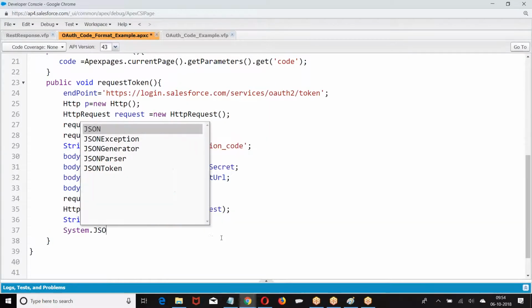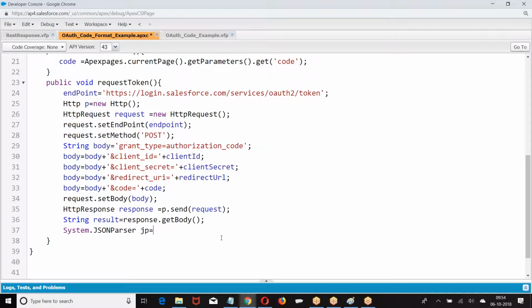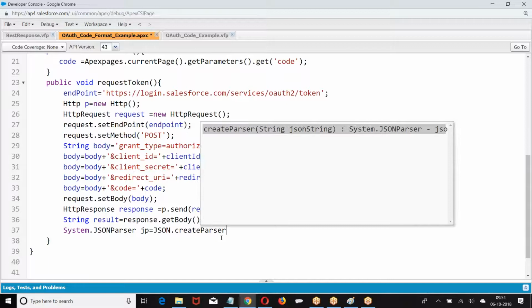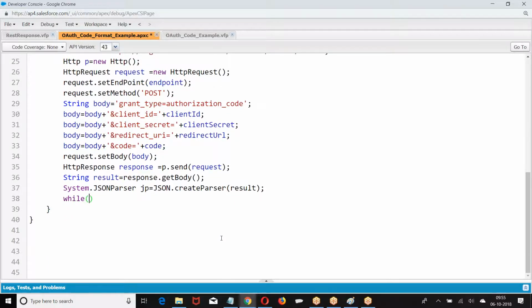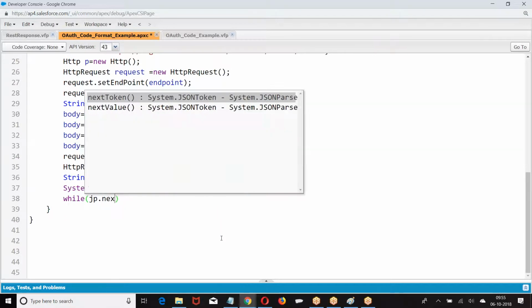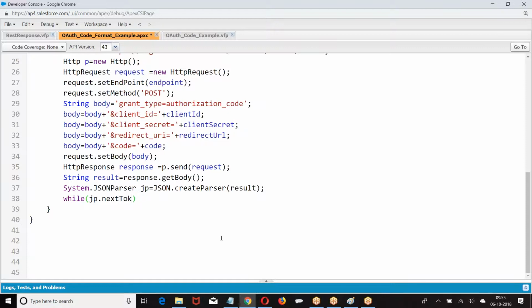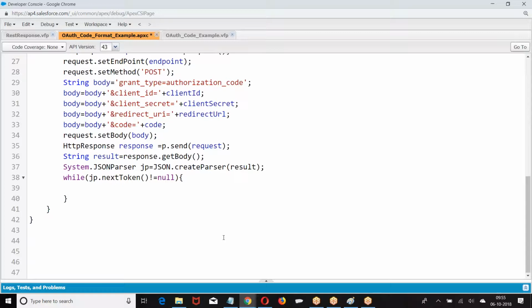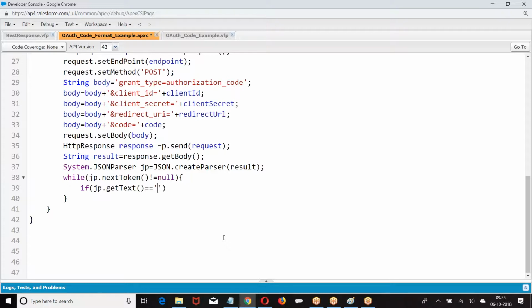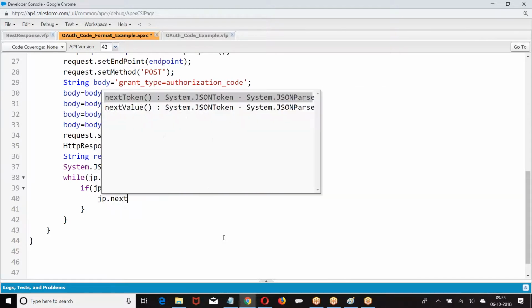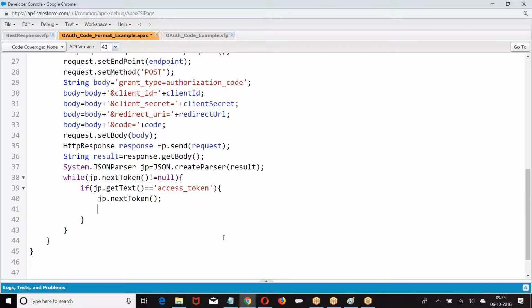How you define system.JSON. Then read the value.